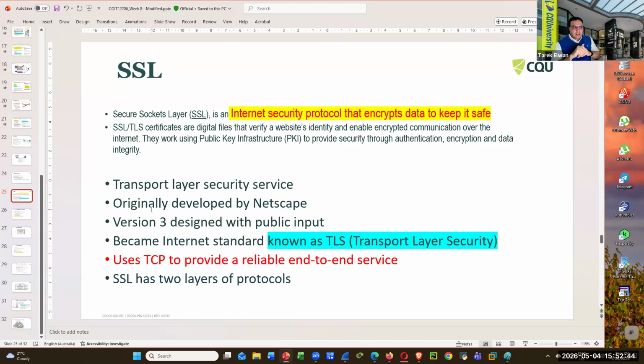We have the new version of that. The older one is the Secure Socket Layer, and don't get me wrong, that came from Netscape. Most of you probably don't know what Netscape is. It used to be one of the top browsers at that time, around 1998 to 2000, and they developed a lot.